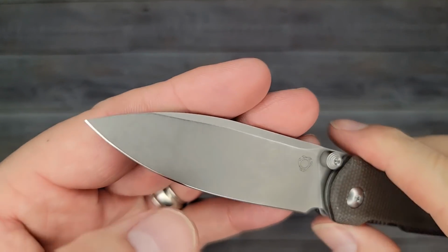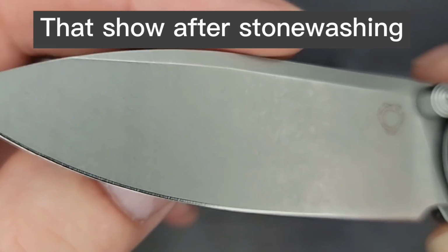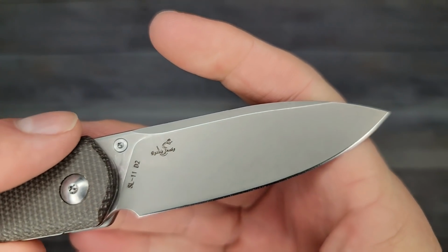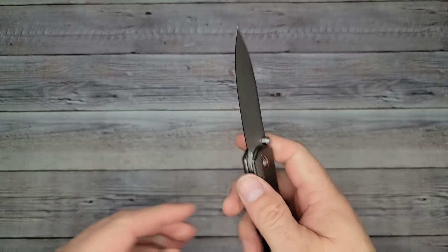So as far as the finish, I've never seen a knife that has these vertical lines going up and down. You can see there. It's almost like maybe it just didn't quite get stonewashed enough. That would be the only little nitpick that I'm seeing. I can see it a little bit on both sides. So when something catches my eye, it has to be something that's eye-catchable.